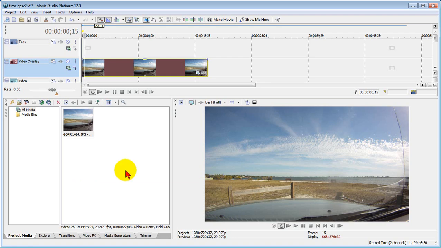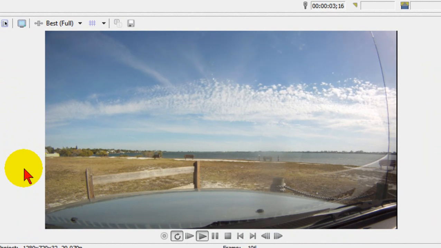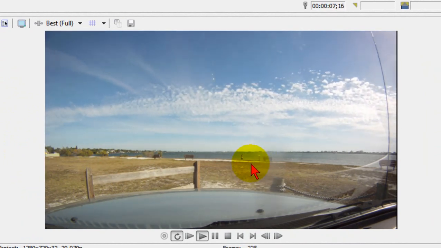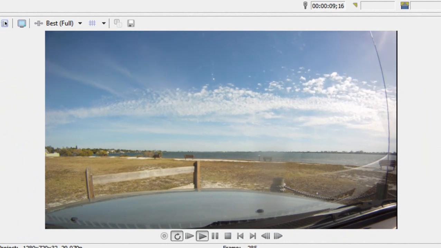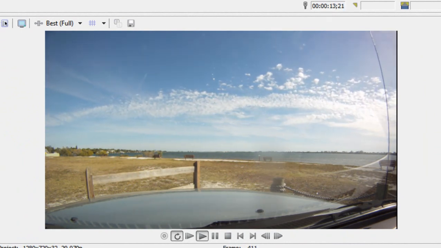When I say time-lapse, what I mean is you take a still photo camera and you set it up so it takes photos at different intervals. And in my example here, I've used a GoPro Hero camera and set it to shoot a photo every 2 seconds. And it results in the video like you see down here. Now, this time-lapse video took over 30 minutes to shoot, and you can see the movement of the clouds, and you can see people moving down here on the beach. I'm going to show you how to assemble all those photos from your time-lapse camera into a video like this.